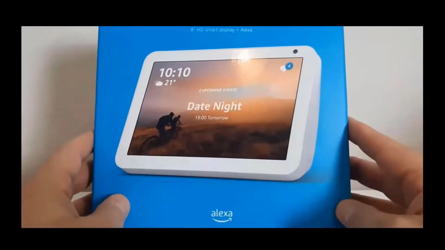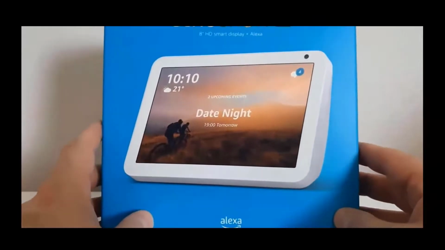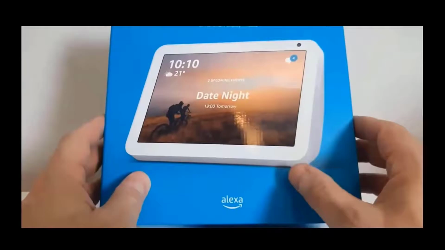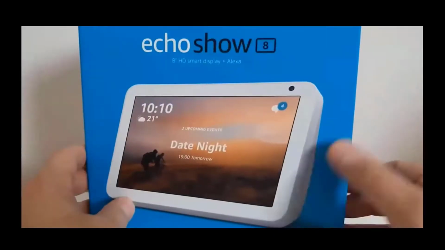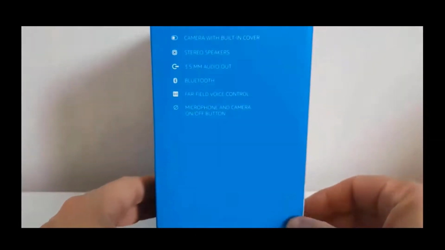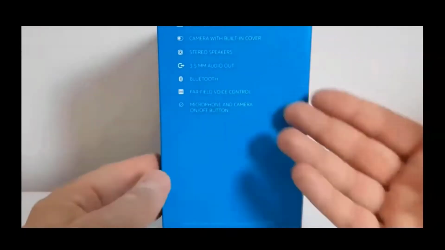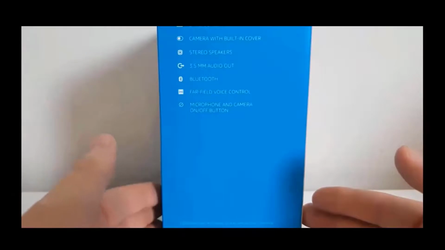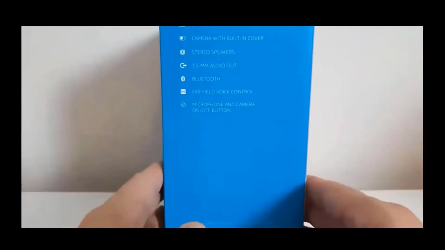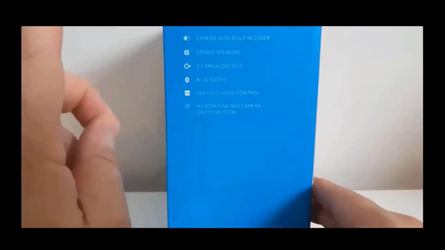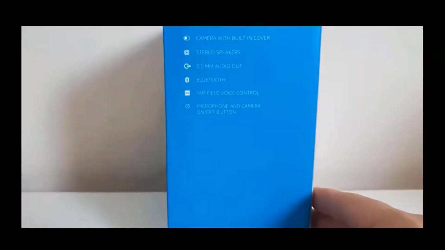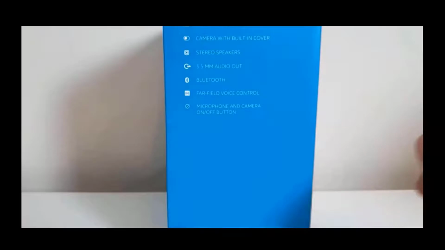This is the unboxing of my Echo Show 8. This is the box that it comes in, indicating that it is the Echo Show 8. This is the white version and comes with Alexa. They come in black and white. On the side, you'll see that it has an 8-inch HD screen, a camera with built-in cover, stereo speakers, a 3.5 millimeter audio output jack, Bluetooth, far field voice control, and also a microphone on and off switch.